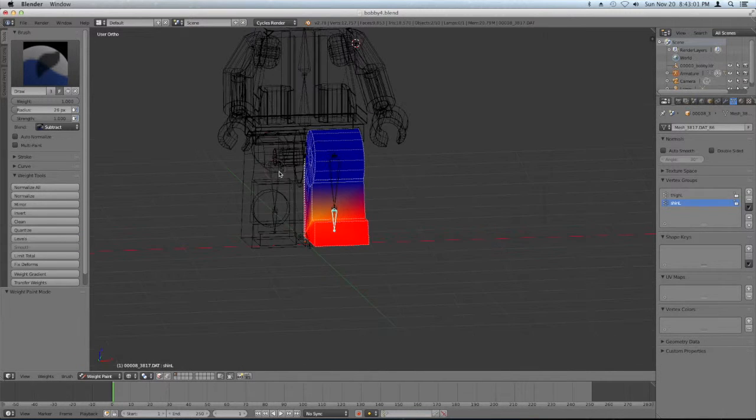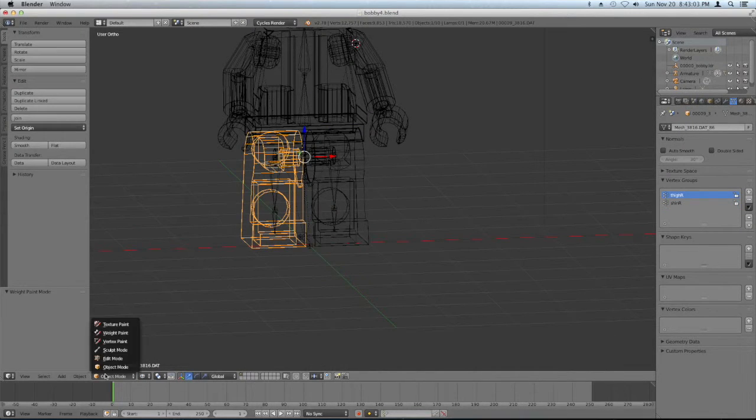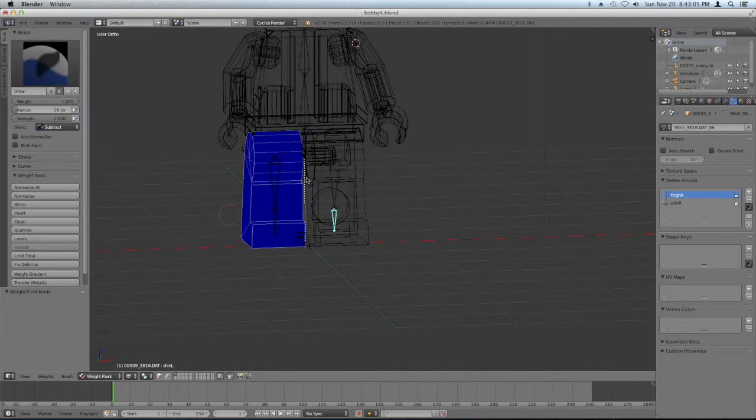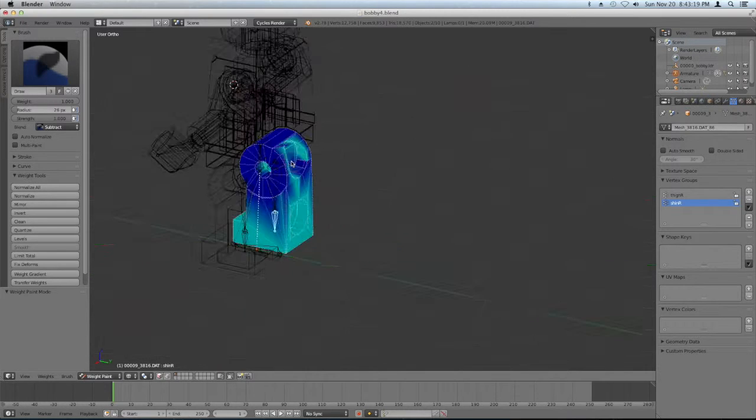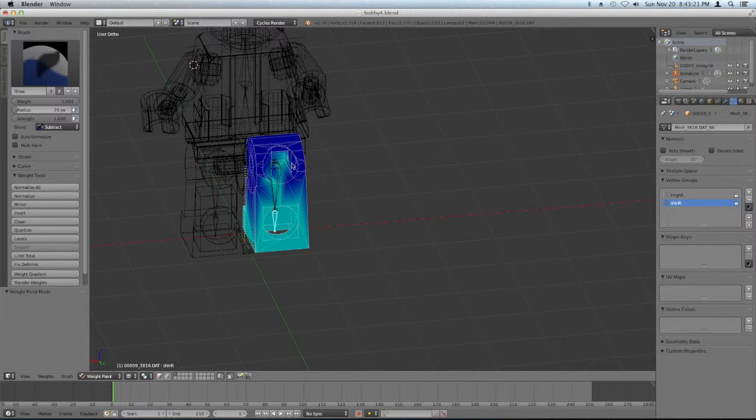Alright. Now same thing with the other leg. Go to weight mode. Select this. Move backwards. Since I already have the subtract brush selected, I'm going to subtract all this. Subtract.